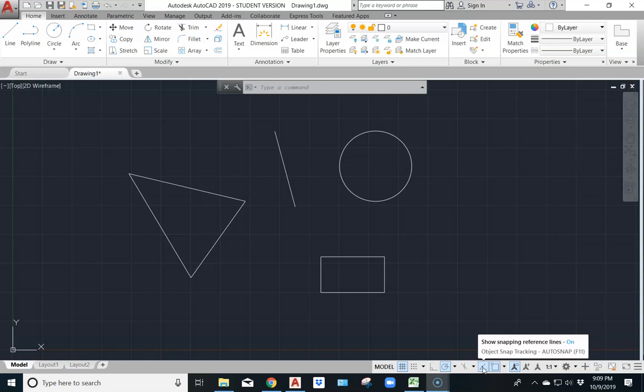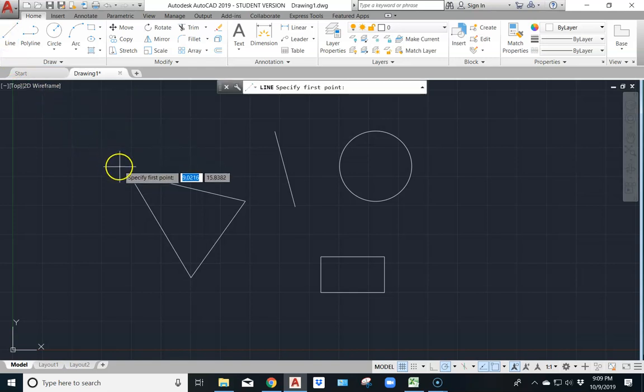snap tracking. And what that means is that if you have your object snaps turned on for midpoints and endpoints of lines, etc., then anytime that you're in a command, say I want to add a line, and I want to add it so that it is based off of this corner and this corner, so kind of parallel to this line, but I don't want it actually touching them, I can go into the line command and I can hover without touching or without clicking on this edge, and then I can drag up away from it and click where I want to along that line.